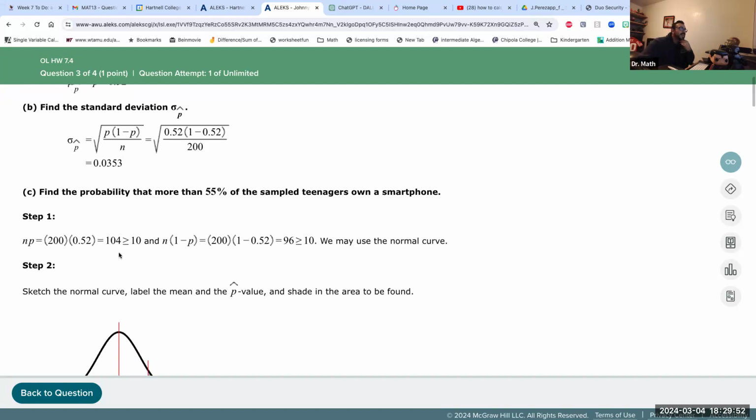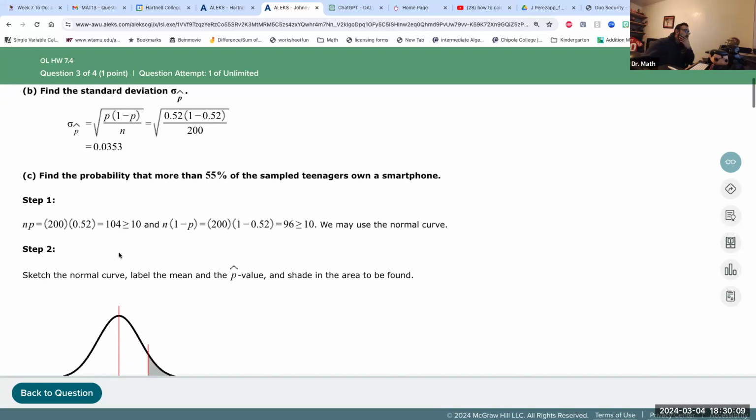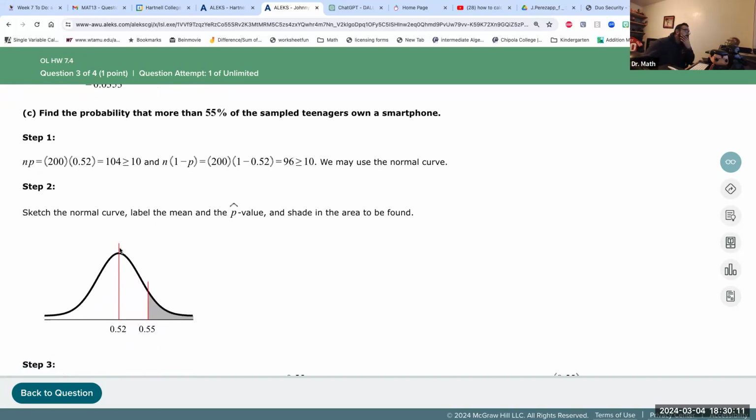All right. And what would normally need to happen is that will tell us your sample size is too small. And again, remember the central limit theorem tells us the bigger our sample, the bigger our sample size, the more normal our curve gets. All right. So what we do is like, all right, nice. We have a normal curve. My mean is 0.52. So there it is, smack in the middle.